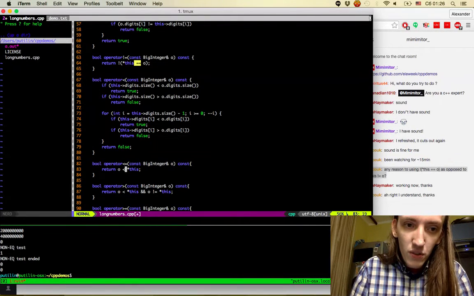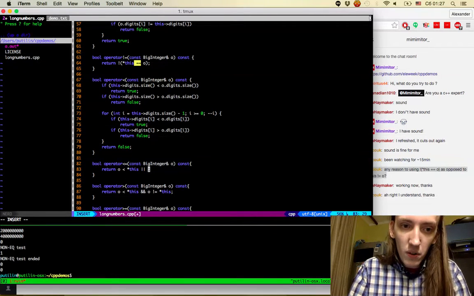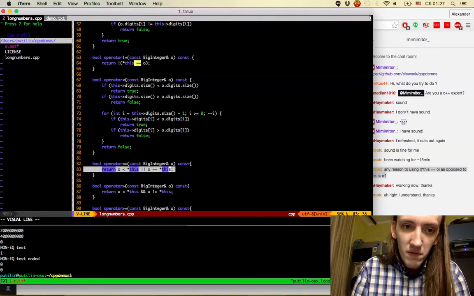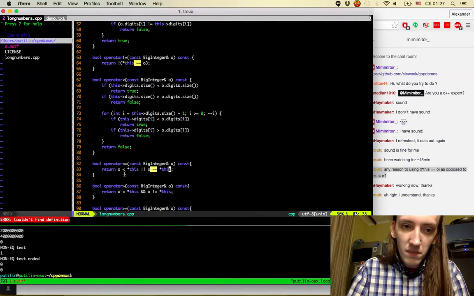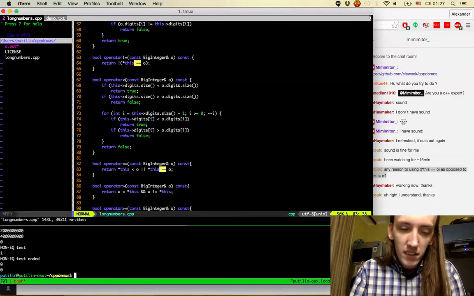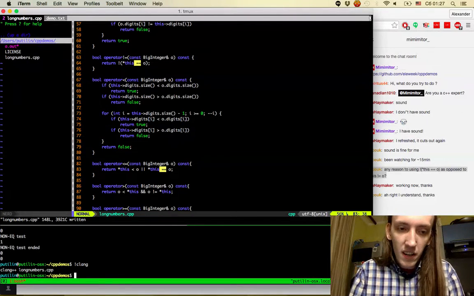And to do this, we return this, or, so it's either, wait a second, that's not correct, that's not right. And it's the same thing, but I like this formatting more. So let's move the arguments.